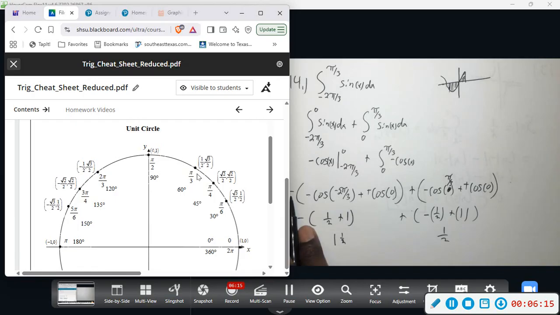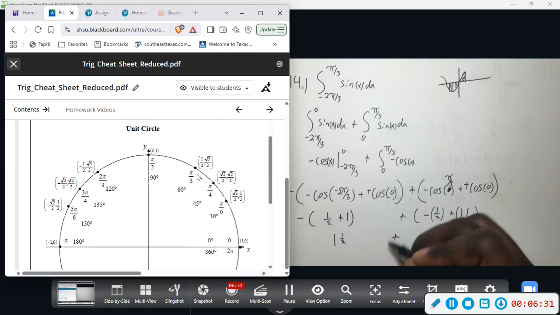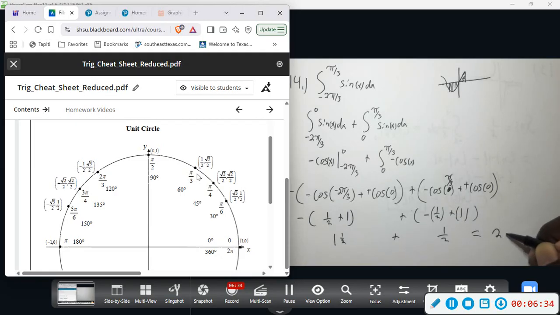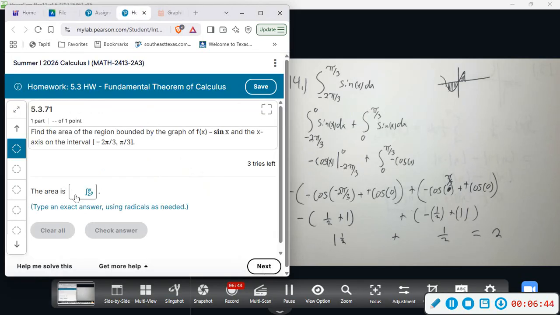I do believe we're supposed to turn that negative to get the positive area. But if I do, that's going to give me a negative area. We don't want a negative area. So let me see if I didn't put the negative here. If we got a 1/2, 1.5 plus a 1/2, that gives us 2, total area being 2. Maybe I just got overzealous here. I do know when you do area, we don't want net area, we want the total, so it should be positive all the time.